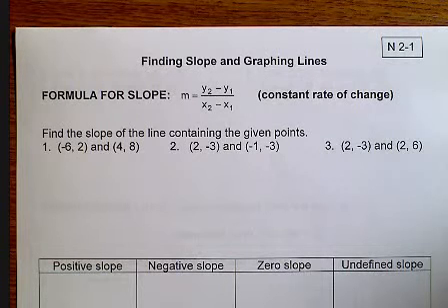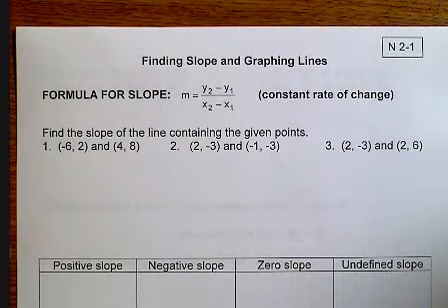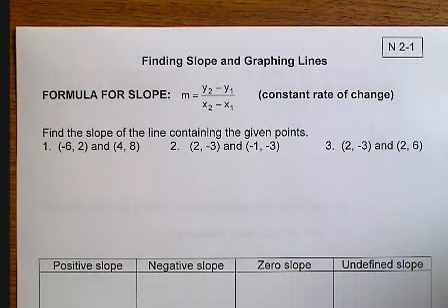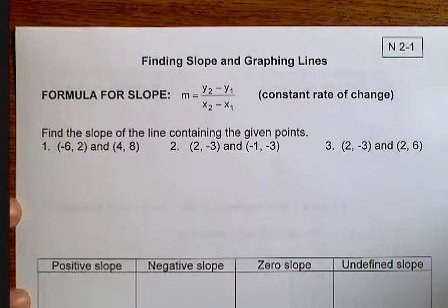Well, this is Algebra 2, topic 2-1, finding slope and graphing lines. This is going to seem very easy, hopefully, because it's all basic Algebra 1 stuff. So I want to go through these pretty quickly. None of this should be new for you. So if you want to go ahead and just work through this and check your answers with the video, that would be fine. But let's go ahead and go through this.